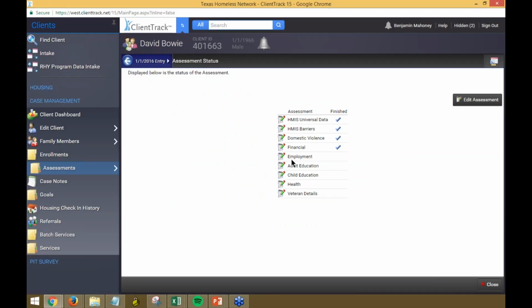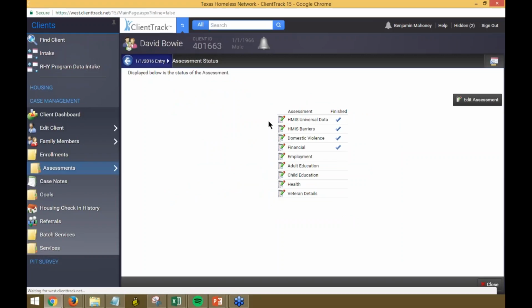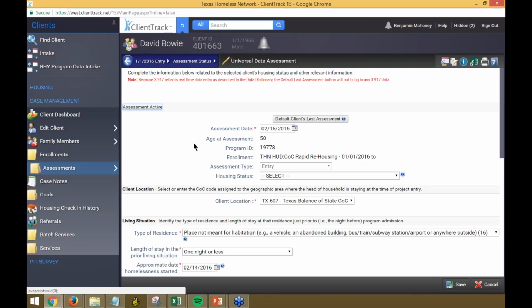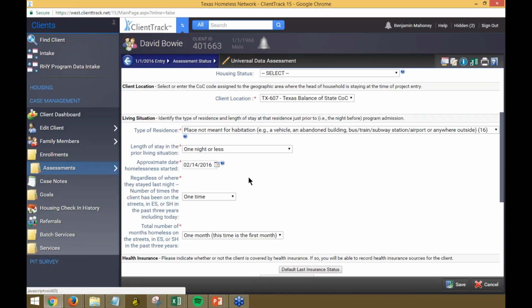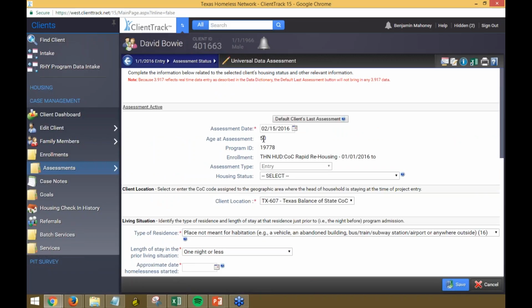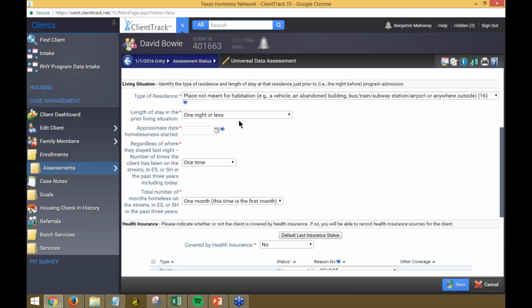However, sometimes you can look at the data, and this is something I've alluded to occasionally in emails. A hard part here is, if you have a blank spot for this approximate date homelessness started, that's a hard thing to move past because you can't leave it blank. There needs to be some sort of information there. However, when you're looking at the client and you're saying, okay, this assessment date is 2/15/2016, I think the actual enrollment is 1/2016, so I'm going to update that real quick.